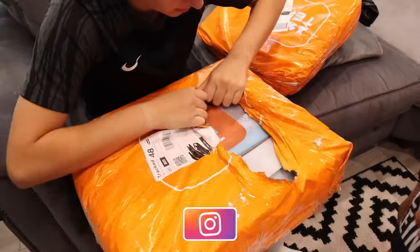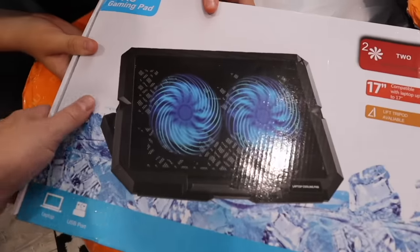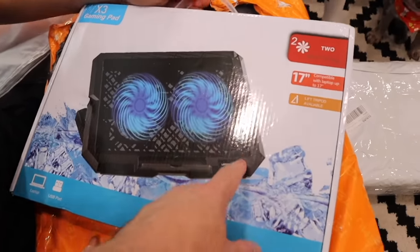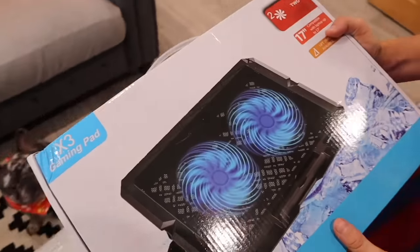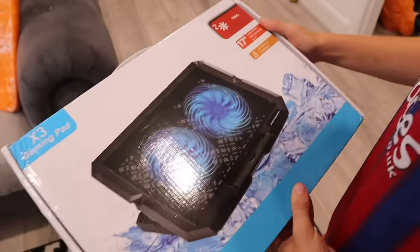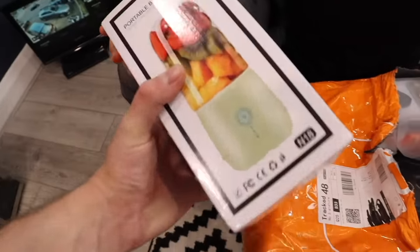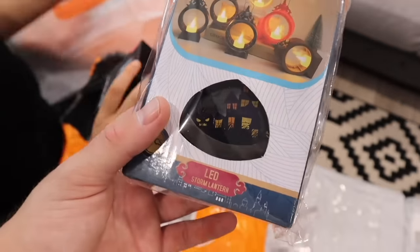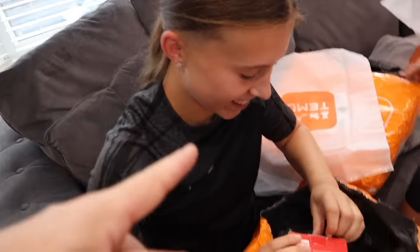So this is where we're at so far: a massage gun, a train, a robotic hoover, cups, Halloween decorations, wireless chargers, F1 car — let's keep going! Oh what is this? You put it in PCs — it's a cooling pad! It cools down the PC, but we don't have a PC so we'll be giving this away. And Lily's found a portable blender!